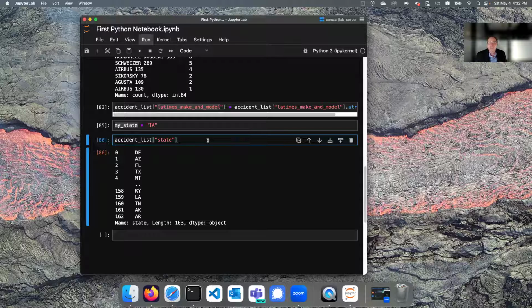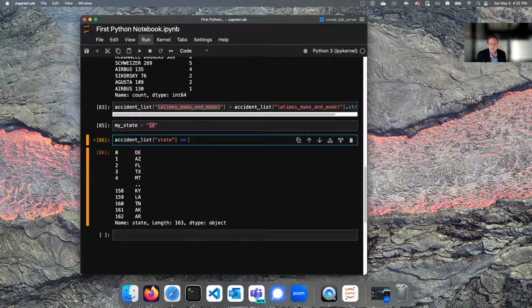Coming up with these little true or false tests, yes or no questions that you can ask a data column, can then later be used to filter the data set to only those where the answer is yes. And so in our case, the test that we want to set up as we convert our question into code is, does the state column entry for that row equal the my state variable, in my case, Iowa?